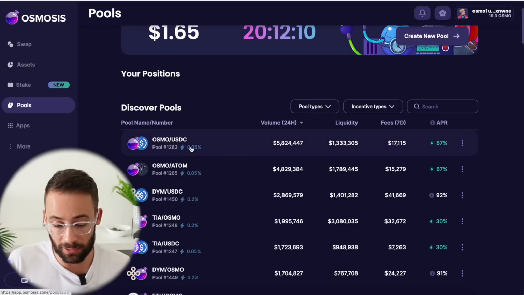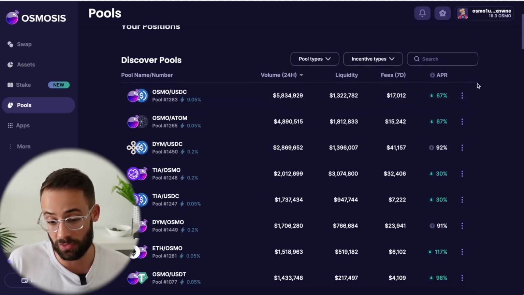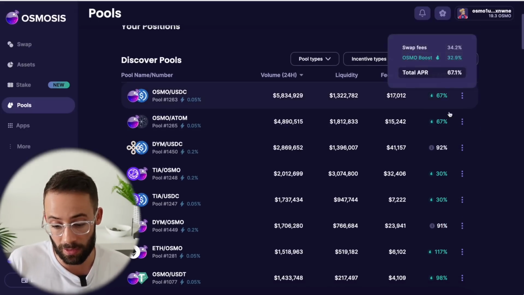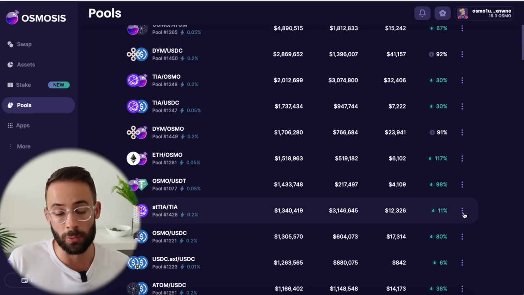And so when providing liquidity to one of these pools, you have to decide if you want to take the higher risk position in exchange for that juicy APR, or if you want to provide correlated assets with a lower risk but also a lower return.